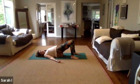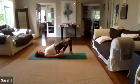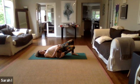So depending on your flexibility, you might want to raise this higher actually. You're going to lift your bum and come up onto the balls of your feet. You're going to fold your right toes back. So you're in a quadricep stretch. And then lower back down to the blocks. And you might need them higher, you might need them lower.